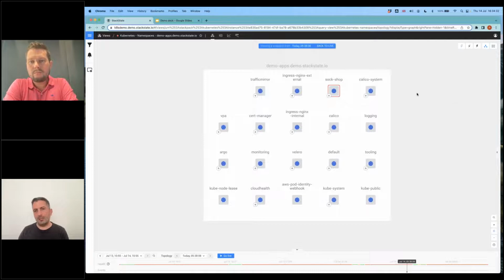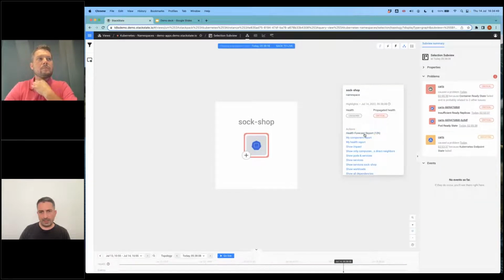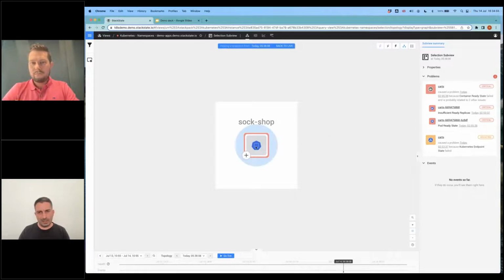So if I'm a site reliability engineer, really what I want is, as I said a while ago, to make sure that all of my applications are running, my business services are running, that everything is running as smooth as it can, but also that I don't have any business impact. So when I click on this, I can see also the actions out of the box that come with this integration. And when I click on this, I have isolated my namespace, and I want to figure out what's happening here.